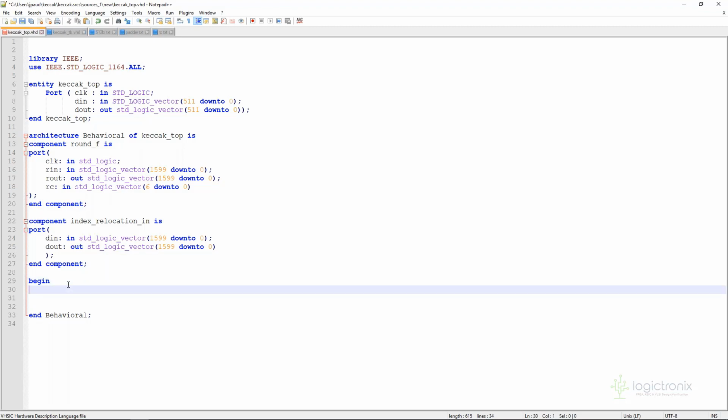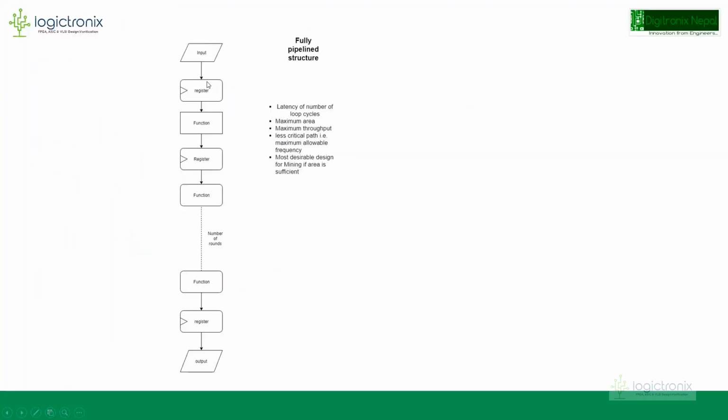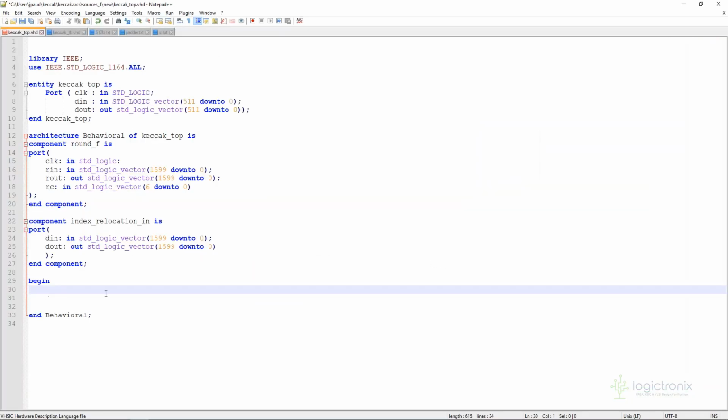First of all, you need a register over here, so let's declare all these wires. We have a lot of wires, as every register needs an input and an output. We have got 24 registers, so for input and output of the registers we need 48 such signals.